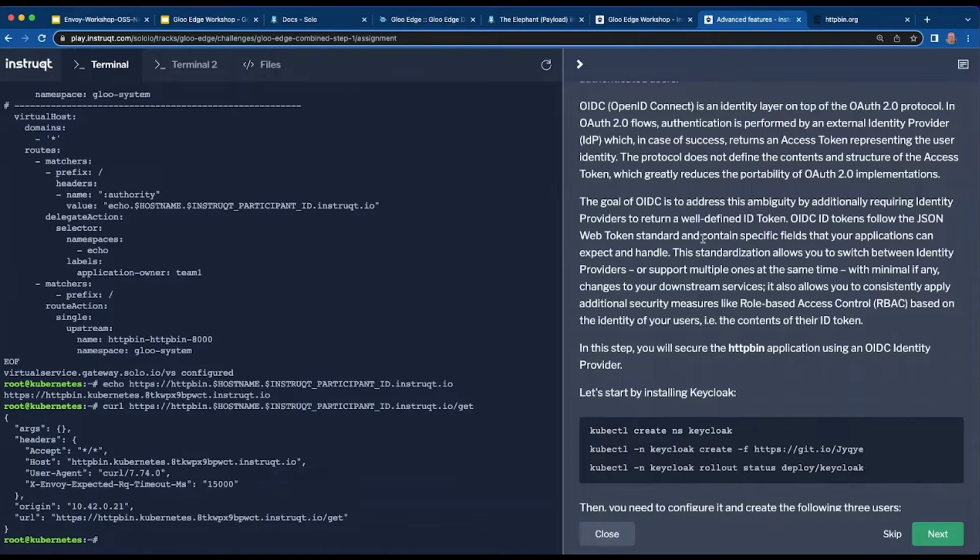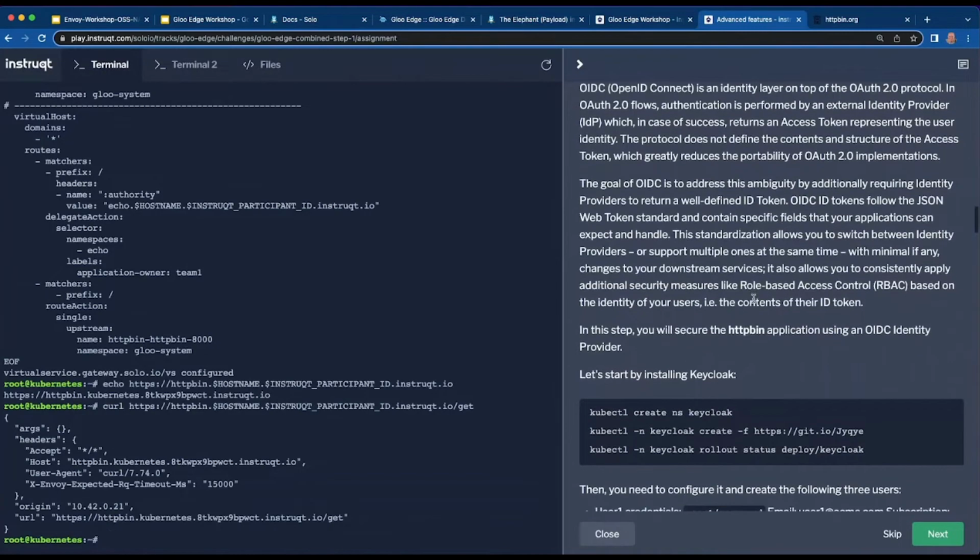One of the things we're going to explore in this section is how you can use those custom claims to drive authorization decisions in the request flow, as well as to drive routing decisions and that sort of thing. It's a really nice, really powerful set of authentication patterns that you can apply through Gloo Edge at the edge of your application network.